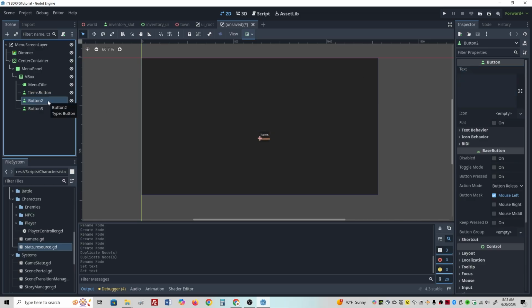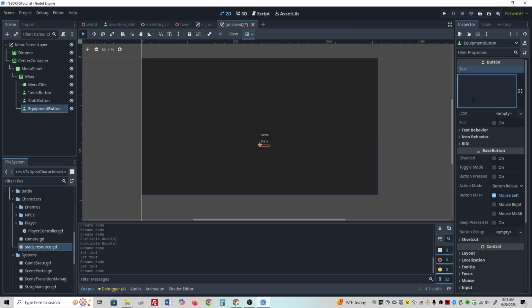The second one is going to be the stats button. And the text will say stats. Then we have our equipment button. And it'll say over here in the text, equipment. Just like so.